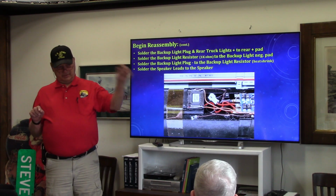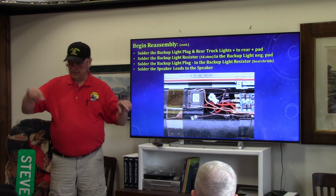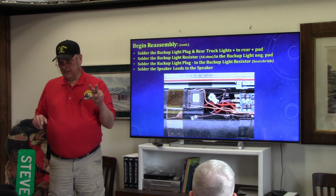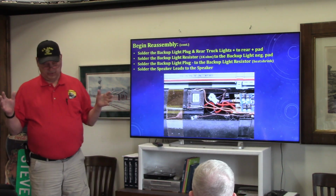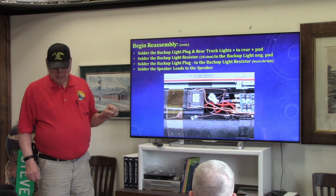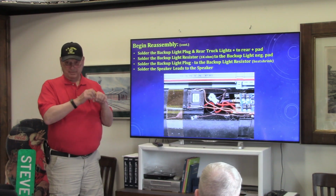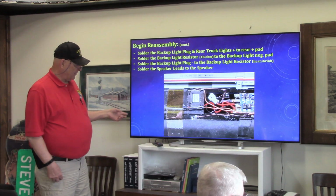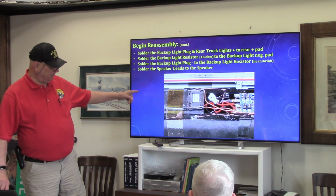You don't have to match the positive of the speaker to the positive terminal on the driver, or vice versa. If you're using 2, it's important, because they will run opposite and literally cancel each other out for the most part. So they have to be in proper phase if you use multiple speakers, which I could show with that little quad group. Mm-hmm. And that maintained my 8 ohms too, because I did 2 parallel, 2 series. Okay, and so the speaker leads are done.